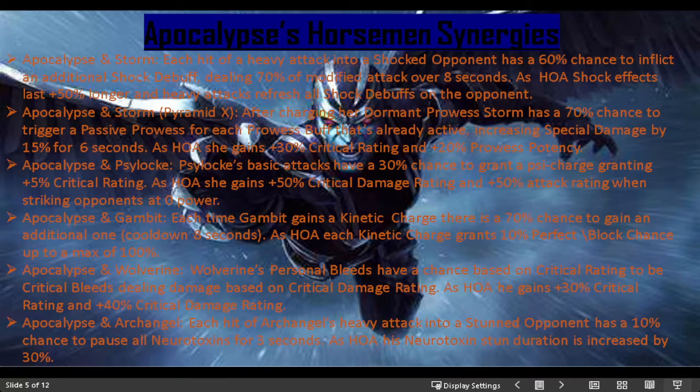Apocalypse and Gambit. Now this is insane. So each time Gambit gains a kinetic charge, whilst he's blocking, over time he gains kinetic charges, maximum stack of 10. There's a 70% chance to gain an additional one, with a cooldown of 8 seconds. Now, this is insane because he can convert his 10 kinetic charges into a heavy attack, into a prowess with a heavy attack, sorry.